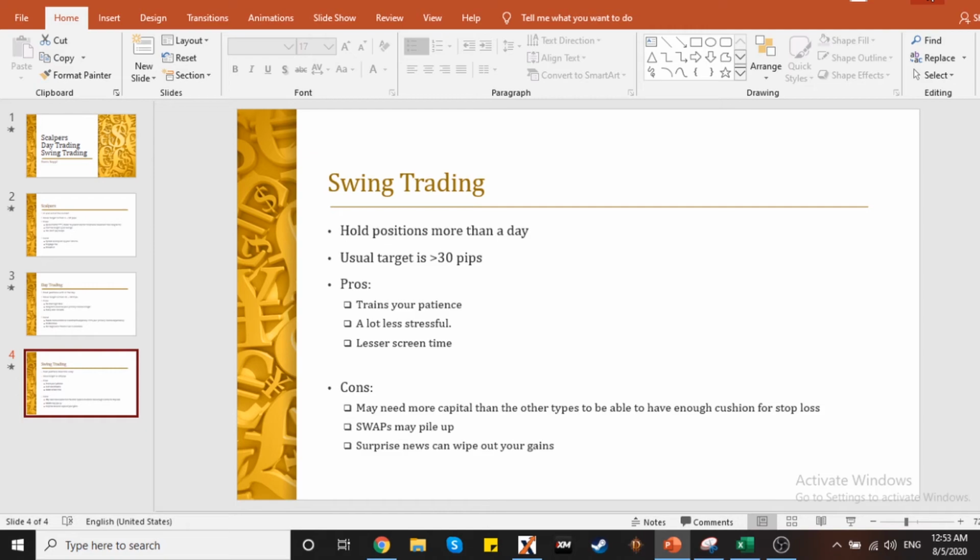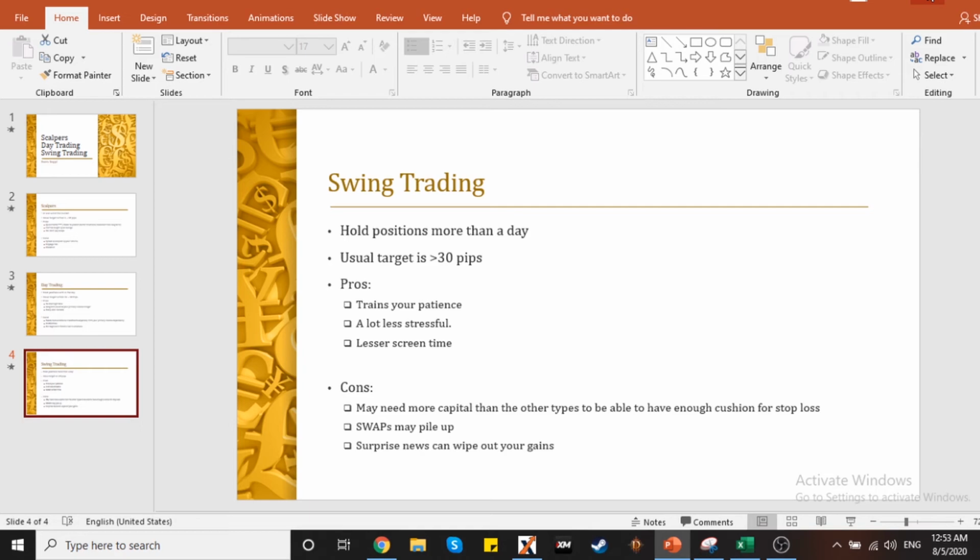Okay? Another disadvantage is yung swaps. So, mga kanoypi, kung isang araw, nagcha-charge si broker ng $1 per day just to hold your position in the market. Ibig sabihin, sa 22 days na bukas ang market sa isang buwan, nakaka $22 na ngayon sa'yo si broker. That's 800 pesos per month, and it's a lot. Right? If you were to ask me, it's a lot. And then again, we go back to the capital. Kailangan mo ng mas maraming capital, right?